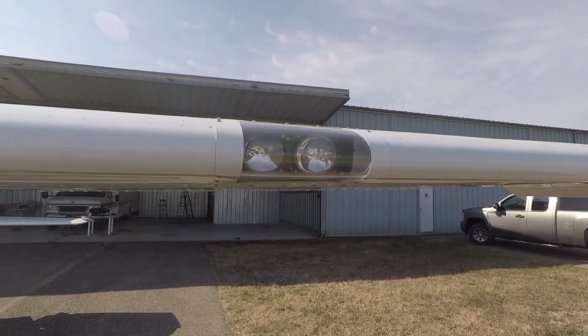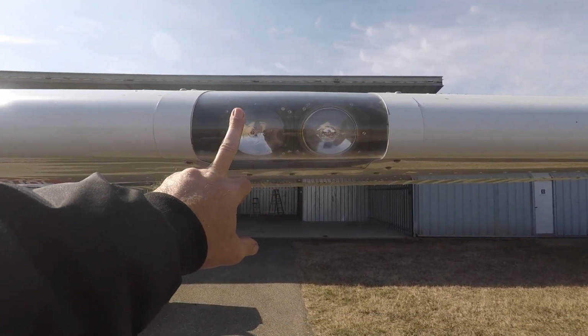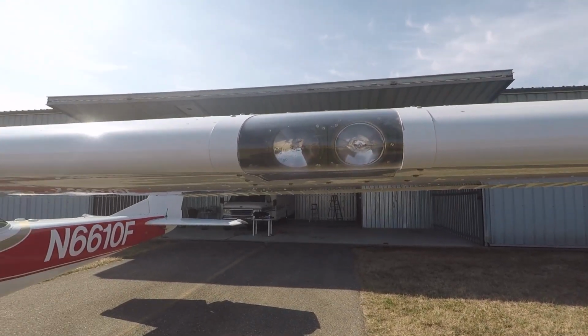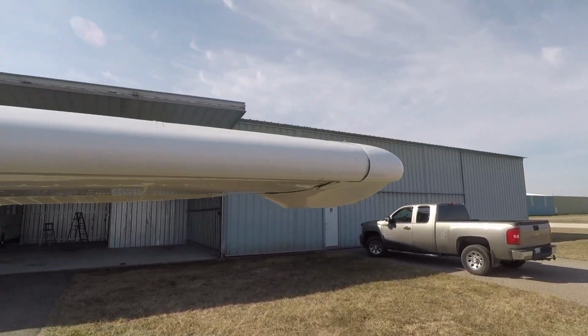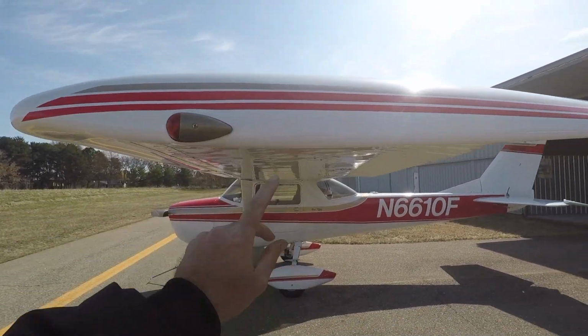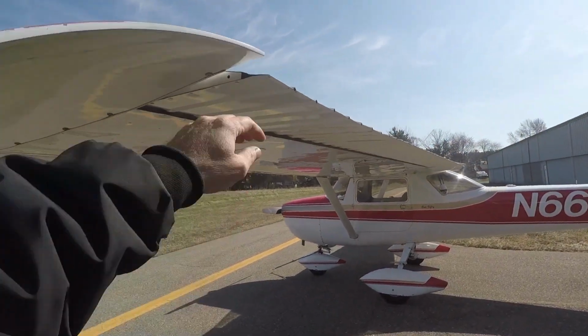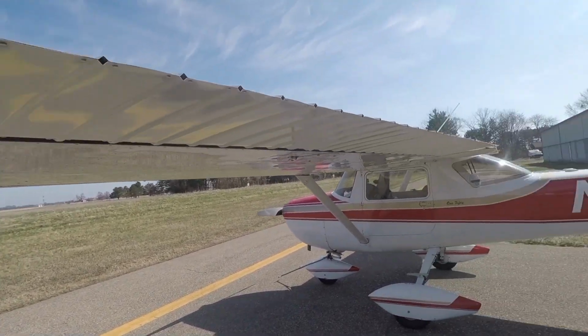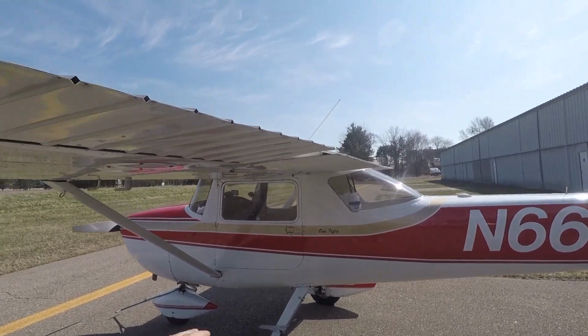Here's my landing light and my taxi light. I run those at night. I haven't flown this plane at night yet, but I will. And then over here is my navigation lights, red on this side, blue on that. Ailerons, this is what makes the plane turn, drops this wing, lifts the other wing. Then my flaps.